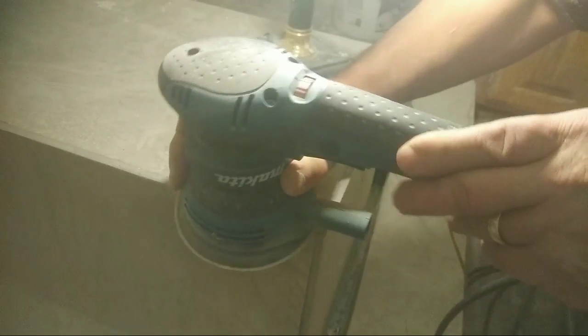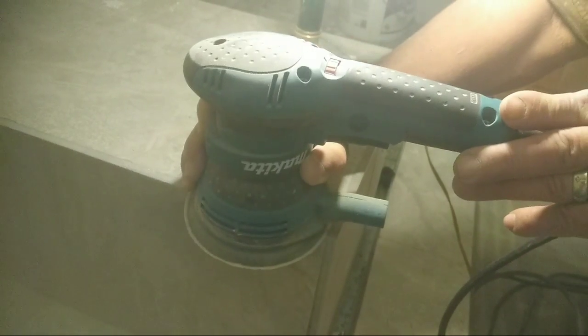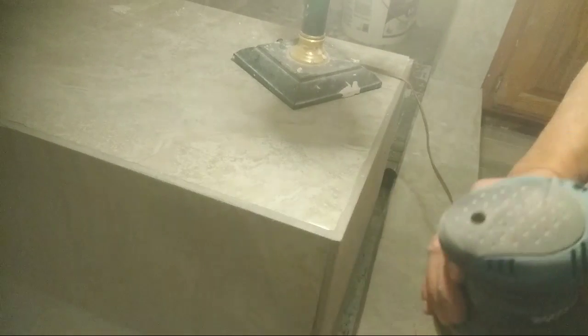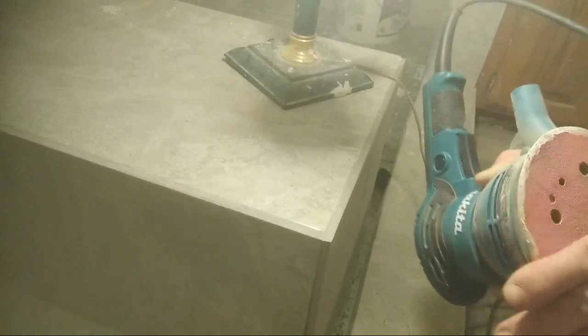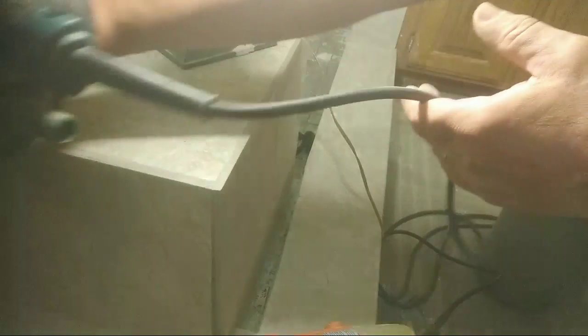Then what you do is you take your palm sander, and you can literally roll it to round it, to smooth it out, and to finish the round over. You might want to start off with 80 grit and then come back with 120 or even 220 on your pad, on your sanding disc.